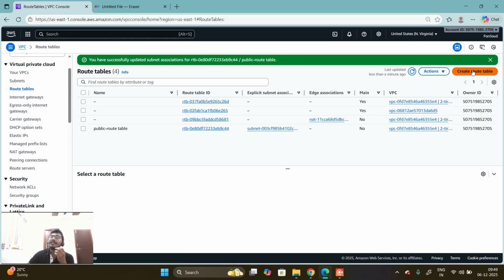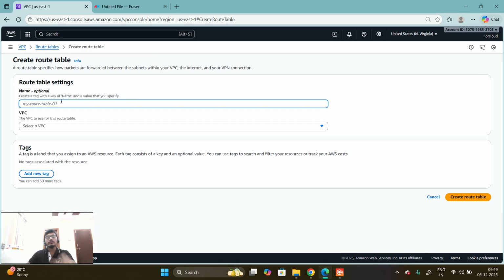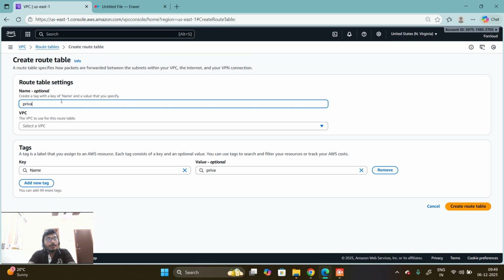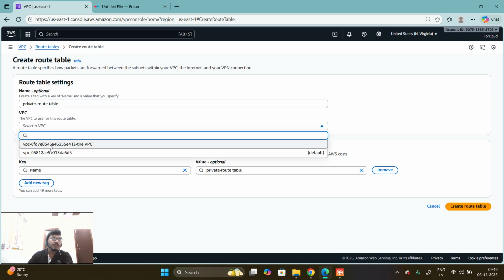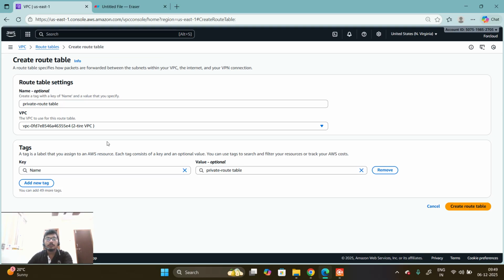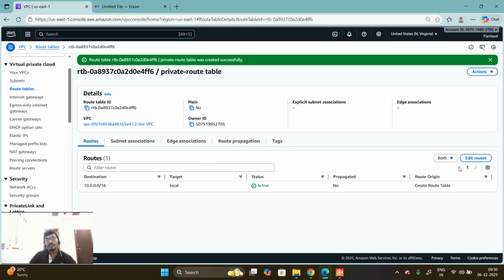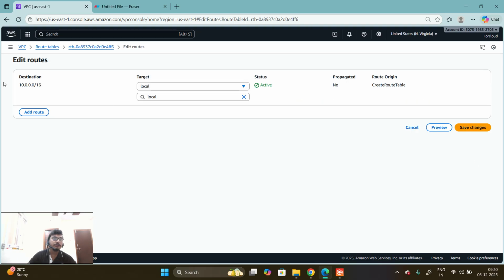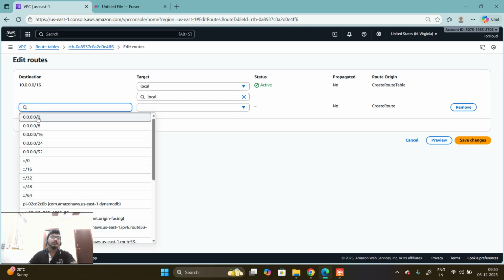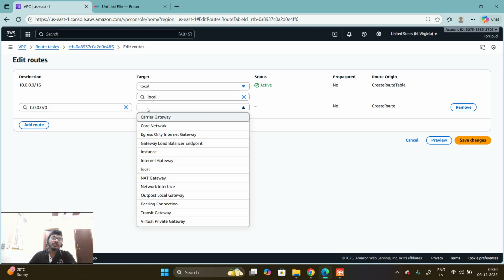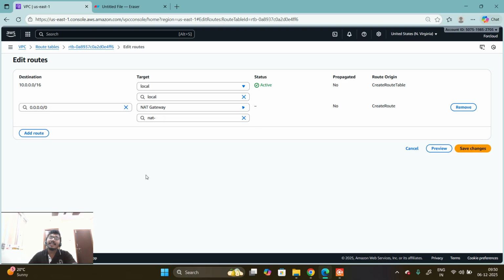Again, create route table. Then private route table. Select the VPC two-tier. Click create route table, same. Go to the routes, then edit routes. Here add the route 0.0.0.0. Then we are allowing the NAT gateway here.